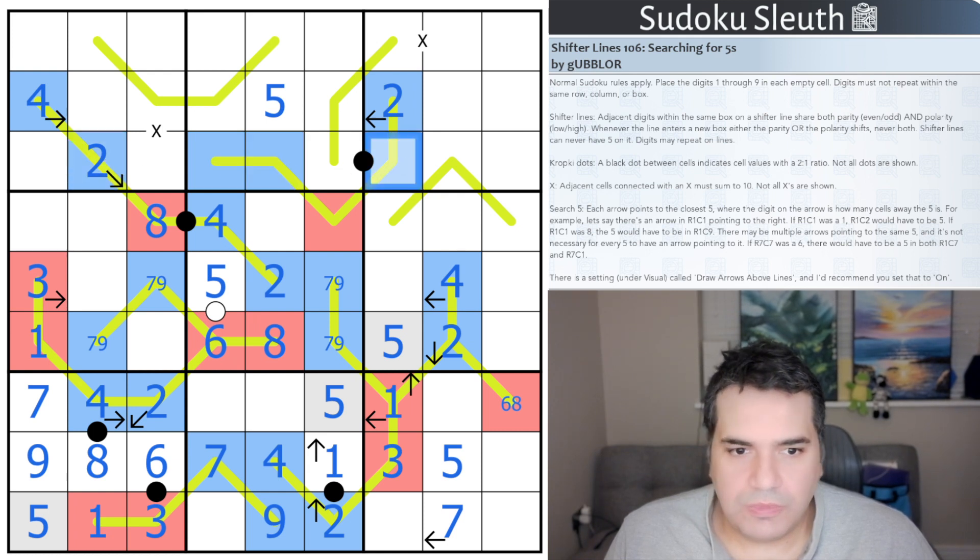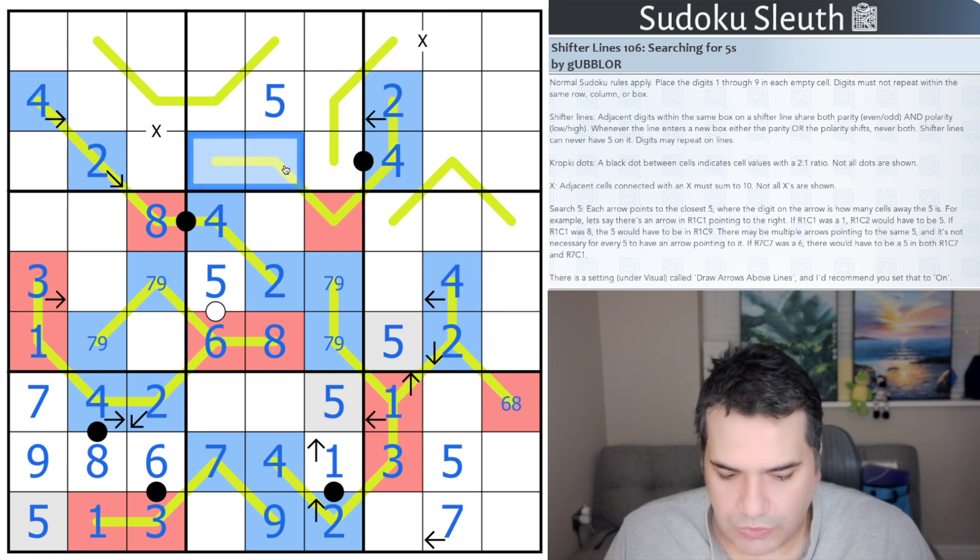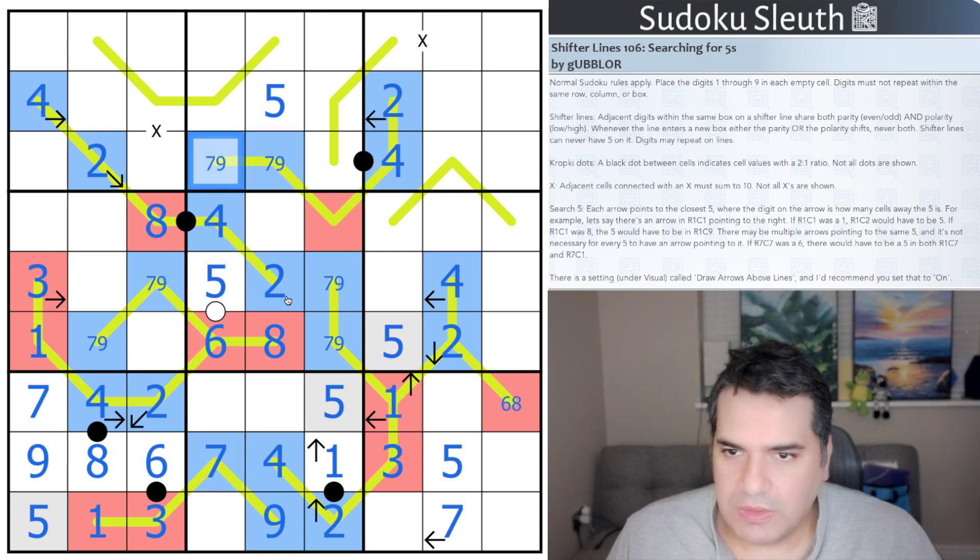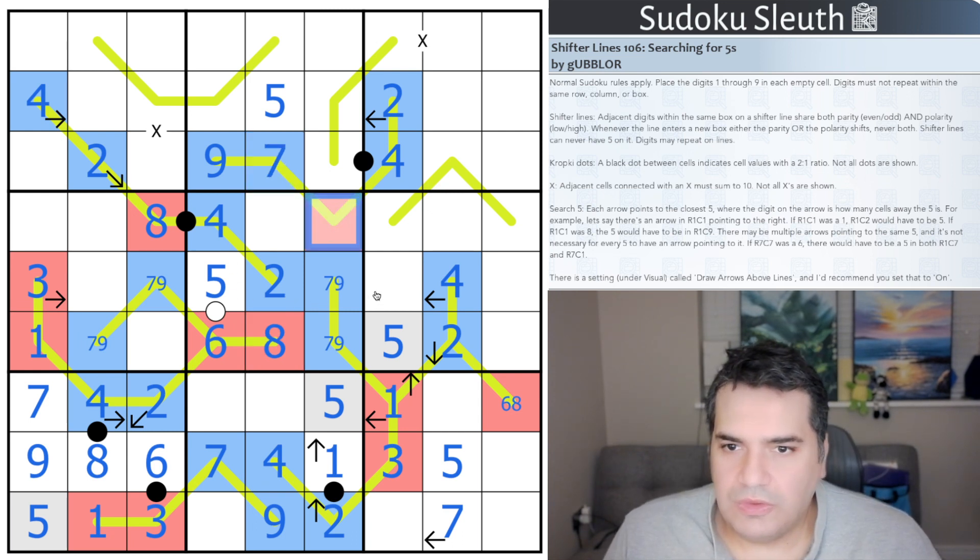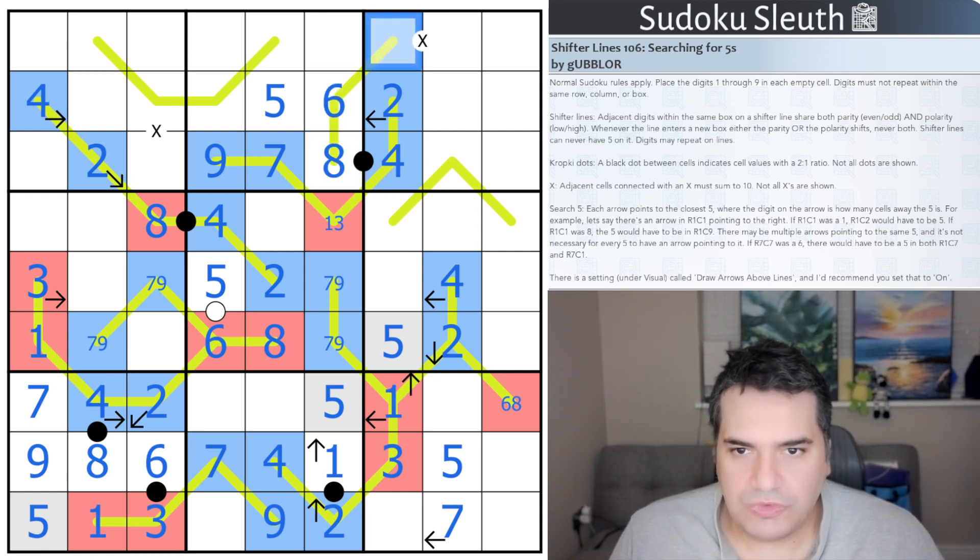This two tells me, well, this is a four. This is two or four. This is seven or nine. They give me an order. This is nine. This is seven. This is red and it's not six or eight. It is one or three. This four in here is not pointing towards a two. It is pointing towards an eight. Therefore, this is six. This is back to a blue cell, which is, of course, seven or nine. These are reds.